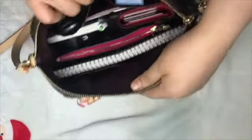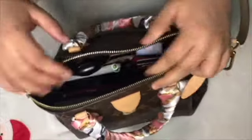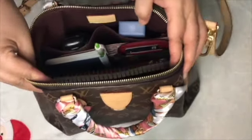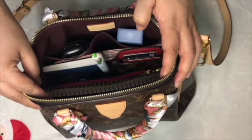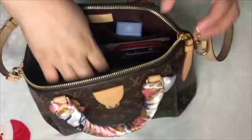And then inside, if you can see, there's one big pocket. I will show it to you once I remove all the things inside. So, what's inside my bag? Okay, so isa-isahin natin na ilabas yung mga bagay na nasa loob.